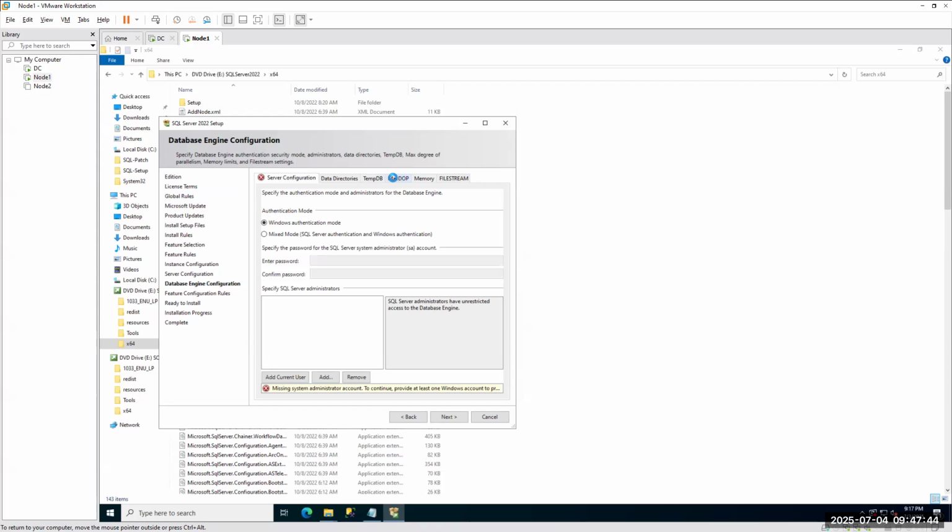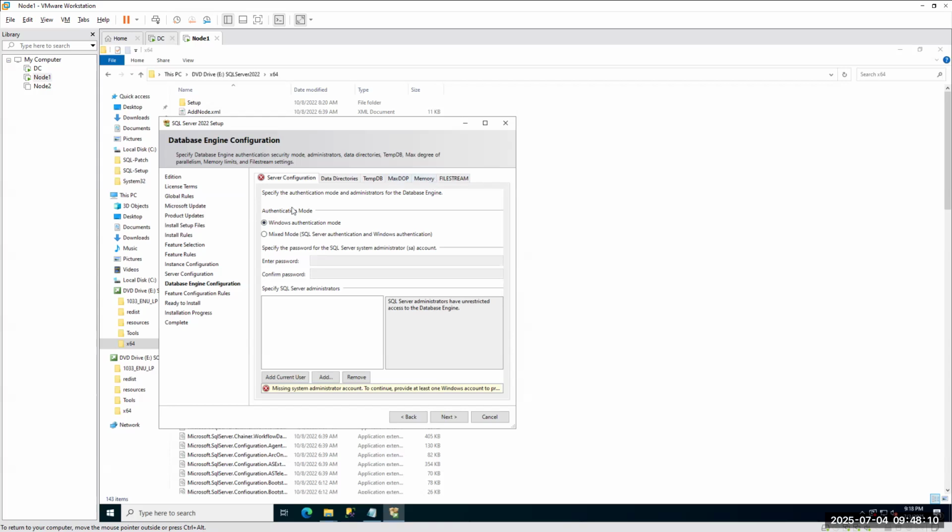As of now, don't think about anything. I hope you understand what I wanted to convey. This is why I am saying this window is very important. Microsoft enhanced the tabs, the windows, from version to version. In 2016 it came up with this option, and from 2019 onwards, these two options.